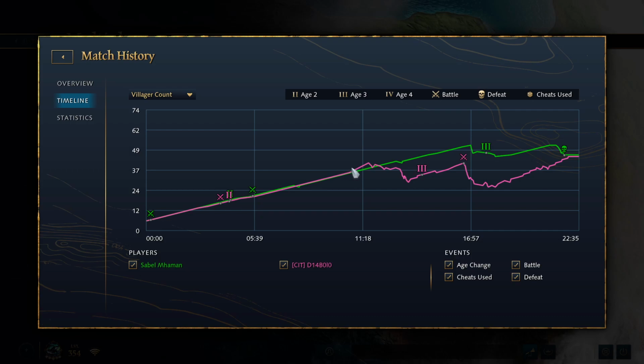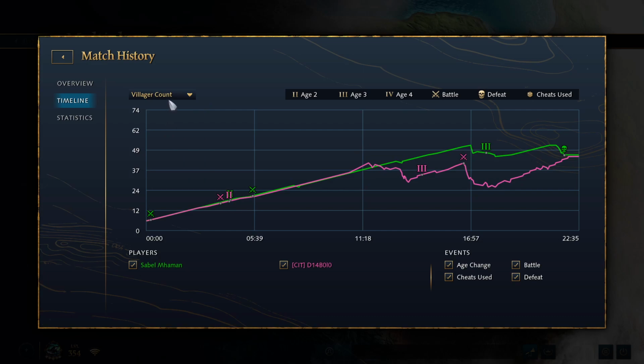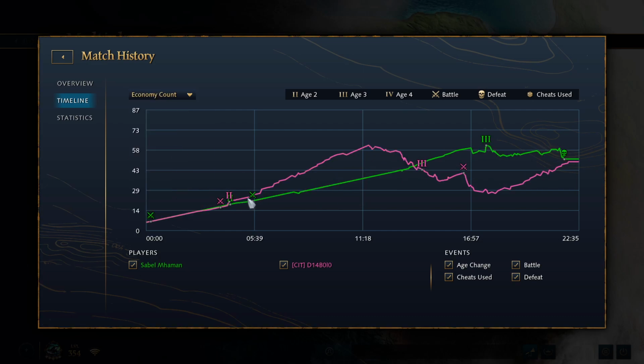Villager count, yeah, was fine. I fucked up here a little bit. One was for foodstuffs, but the rest is yeah. He's all in. Not that good. Economy count looks amazing. And I think here I won more or less the game with the castle age timing.